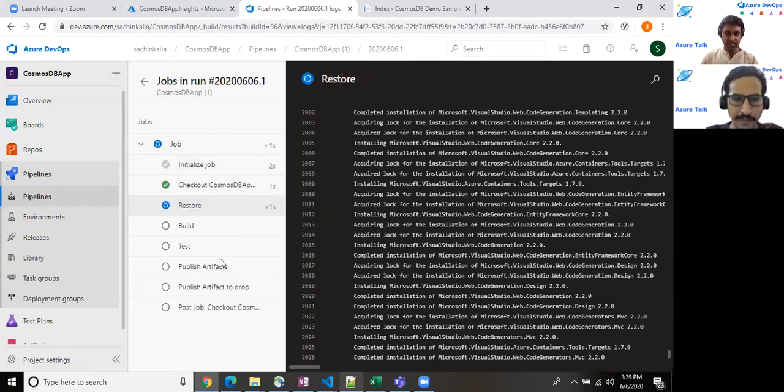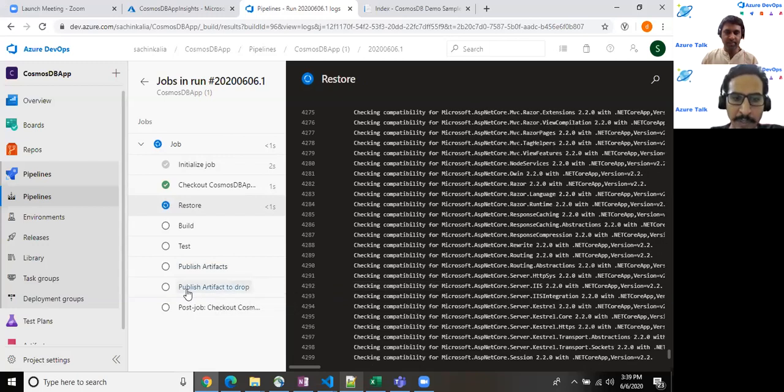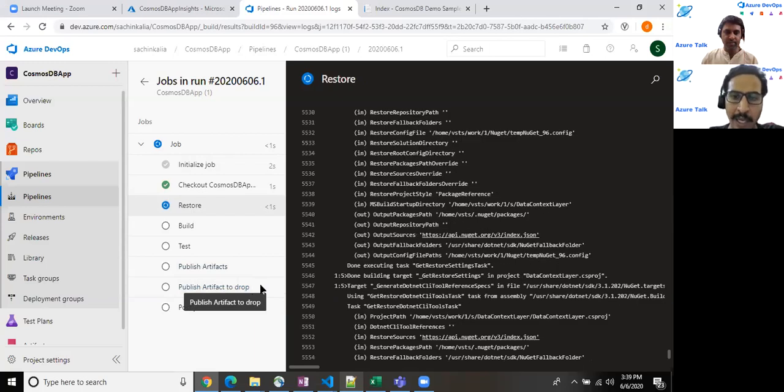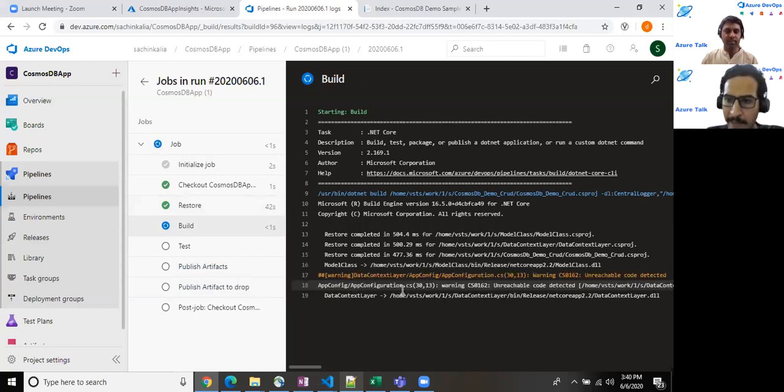But this is how you can write the publish artifact step, which provides the entire solution in zip format and makes it available to the pipeline for further use. The last one is the publish artifact to the drop folder, and the drop folder is a specific location under the pool, right?